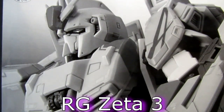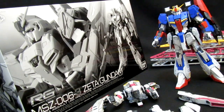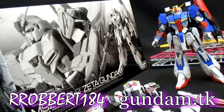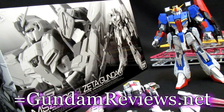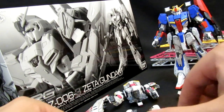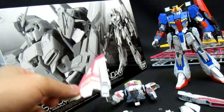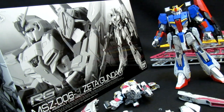Hey, what's up everybody, it's Robert 184, 2RS 2BS, GundamReviews.net. You've already seen the unbox for this Zeta Gundam, the number three machine from Gundam Evolve with Amuro Ray and White Unicorn. It's going to be taking the classic design and putting on some cool new steals and color schemes, so let's see it all put together as the suit that would have, could have, should have been.